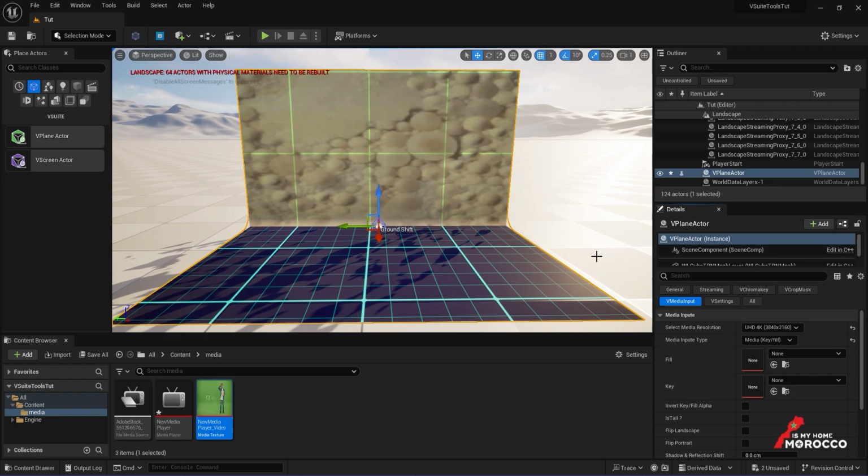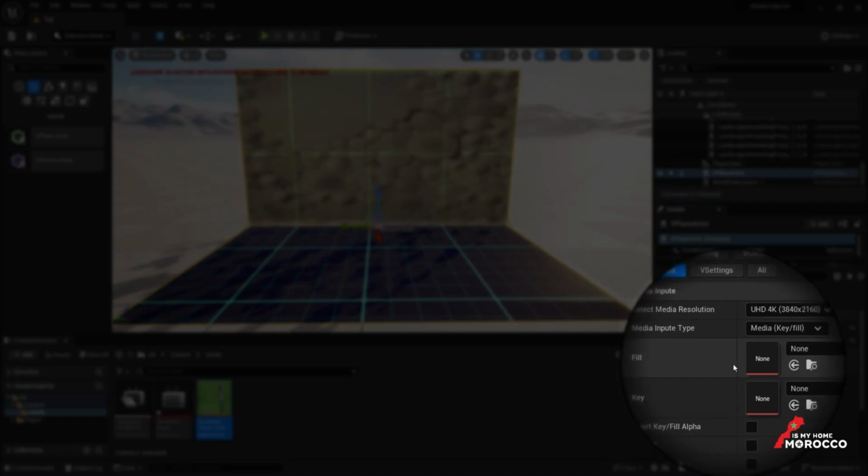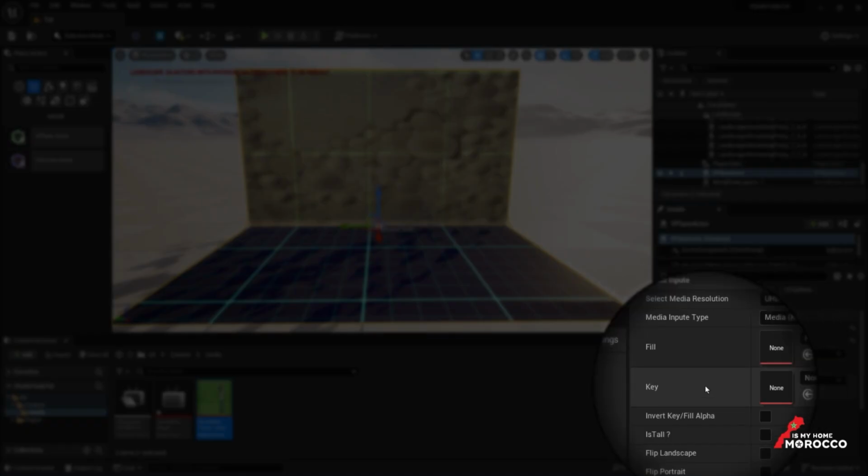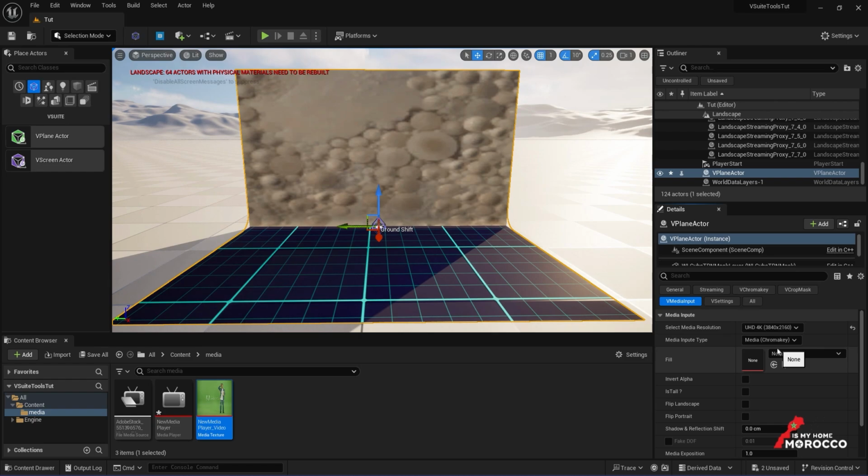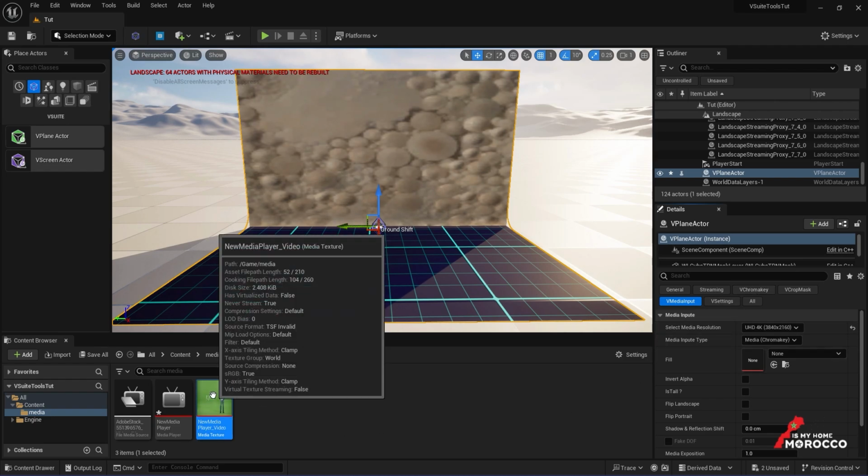So here, I can directly choose my video source after configuring my capture card, the first video source for fill, the second for the key, and like that, I can use an external keyer in my VPlane projection. Now, I will return to the first option, Chroma Key, because I will use the internal Chroma Key option of VPlane, knowing that each VPlane is an independent instance, managing its own keyer, independently from the other VPlanes.